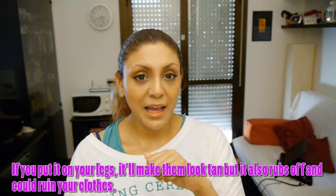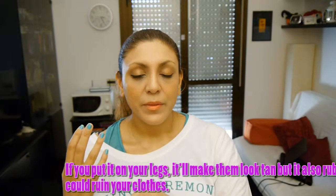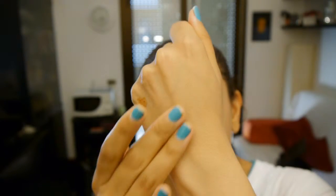So then I got samples of this from my dermatologist. It's the Color Comfort Fluid for sensitive skin, high protection. It's very similar to the white cream, except it's dark, and it's really dark. But this is supposed to be for all skin colors. It makes my face and my skin look a lot darker and tanned than what it is. Maybe some women would like that, but a lot of women also wouldn't like that because, of course, if you only use it on your face, then your neck's going to look white and your skin's going to look dark. It's like wearing a foundation, actually. So that's how dark it is.